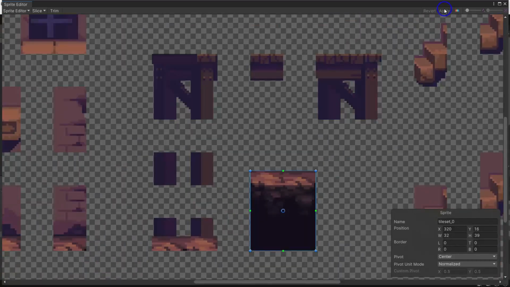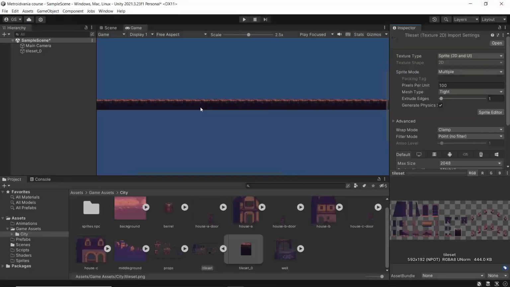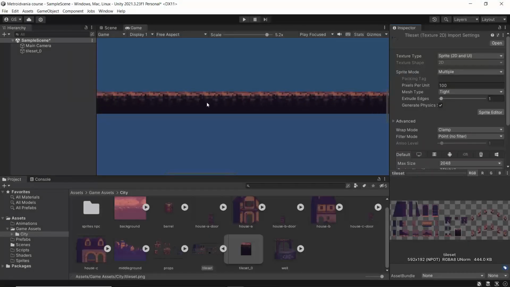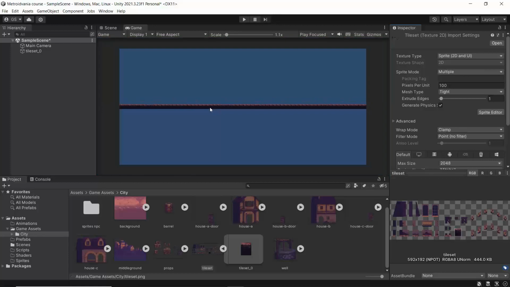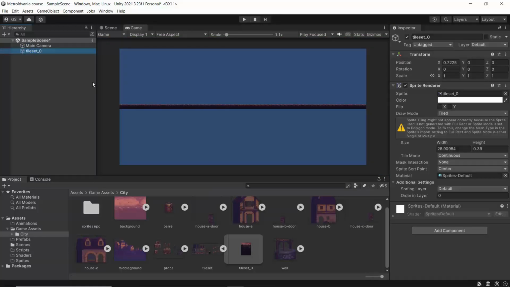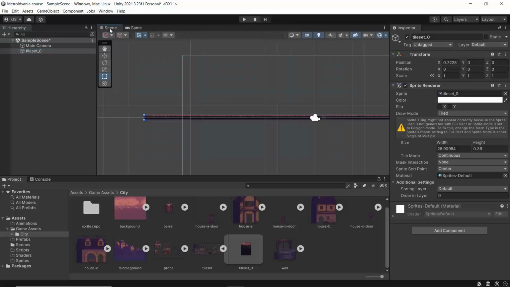Now apply it. Now you don't have any space between them. So now I want to bring it a little bit down. So let's change back to scene, and I'm going to use the move tool and bring it down.